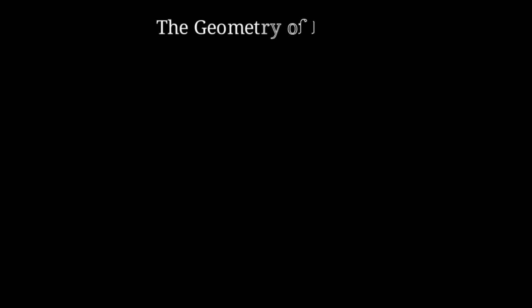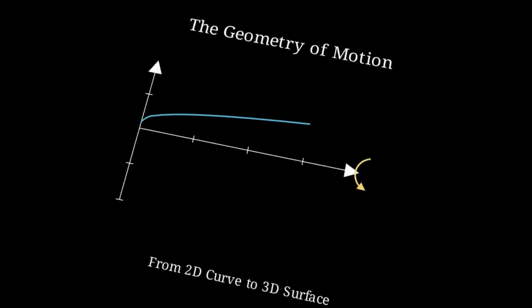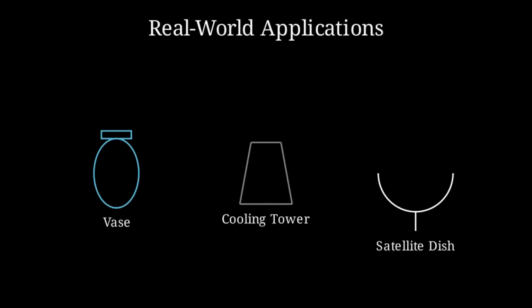Have you ever wondered how to calculate the exact amount of paint needed to cover a curved 3D object? In calculus, we can find the surface area of a shape created by spinning a curve around an axis. This is known as a surface of revolution. This technique is essential in engineering and manufacturing.